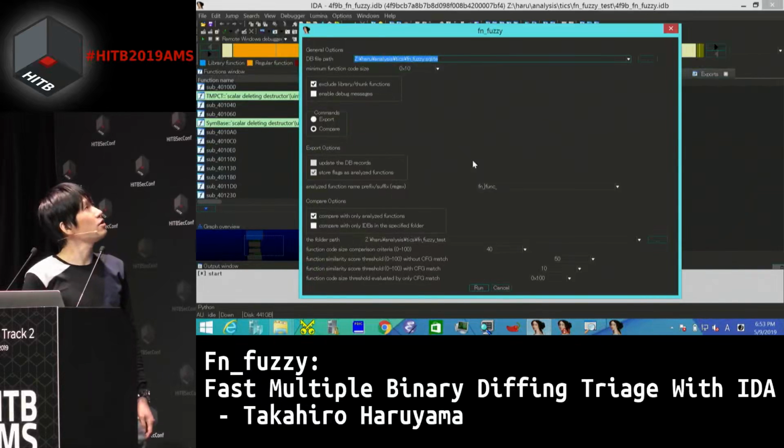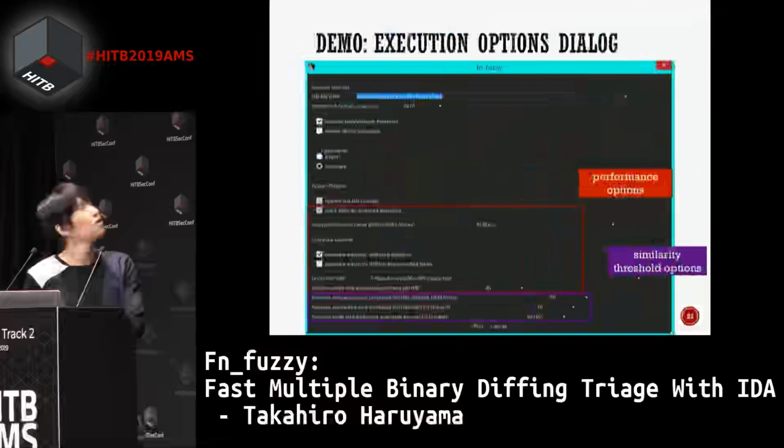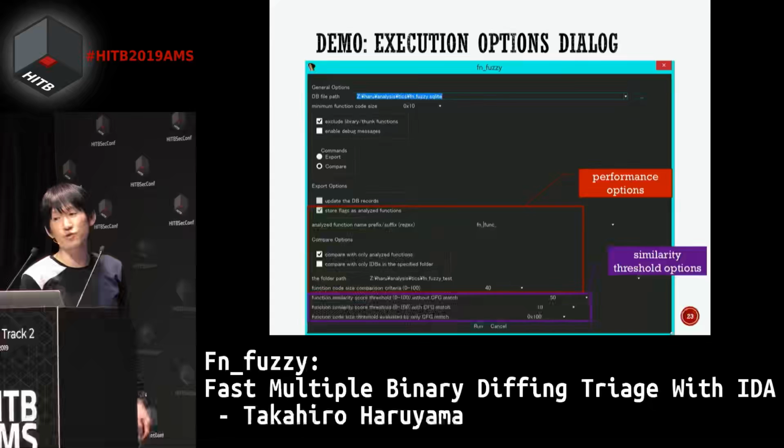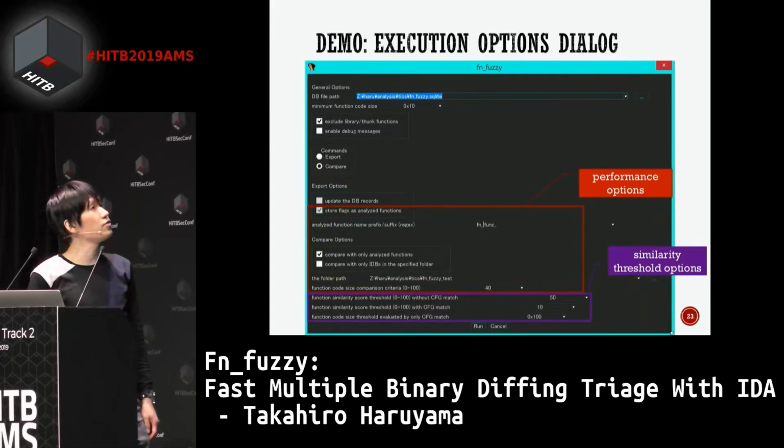Export and compare options are mainly related to performance and similarity threshold. I'd like to explain performance options first.